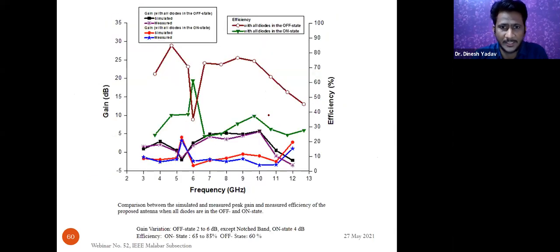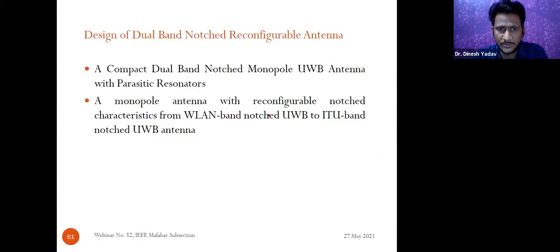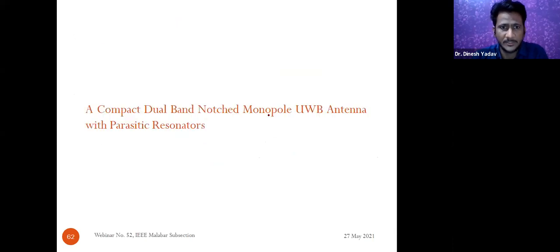So these are the radiation characteristics of the antenna. Again, the efficiency I can tell you is around 80% for this antenna, and the gain is nearly 5 dBi for the maximum gain. Now again, we are switching. Why not use a dual band notch antenna, and we can switch whenever required, from one operating point to another operating point.